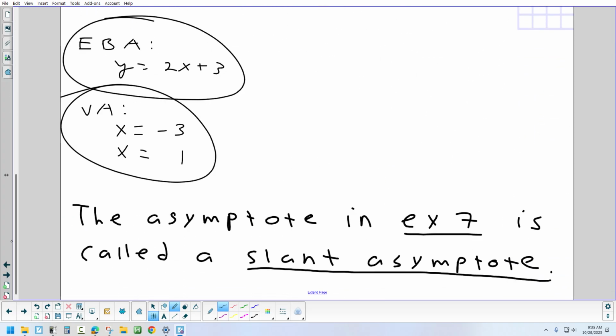Okay. And again, that is called a slant asymptote. So the only kind of non-linear asymptote we looked at today was quadratic. We did look at another type of linear, that's slant, but the EBA can be higher than quadratic too. If the degree in the top was a 5 and the degree in the bottom was a 2, that's a difference of 3. You could have a cubic asymptote. Okay, but we're going to mainly focus on quadratic and slant.